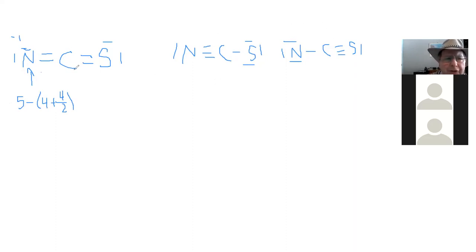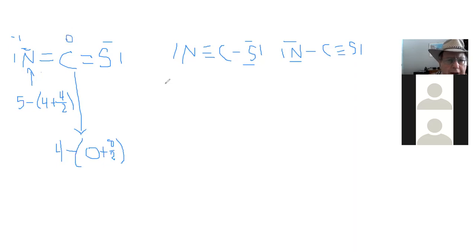Okay. Now, I'm going to deal with this carbon, and I'm also going to look at these two at the same time, because it's the same number. How many normal valence electrons around carbon? 4. How many lone pairs? 0. How many bonding electrons? 8. And the reason I'm going to lump the carbons in is to save time. So if this is the case, what is the charge on my carbon? 0.